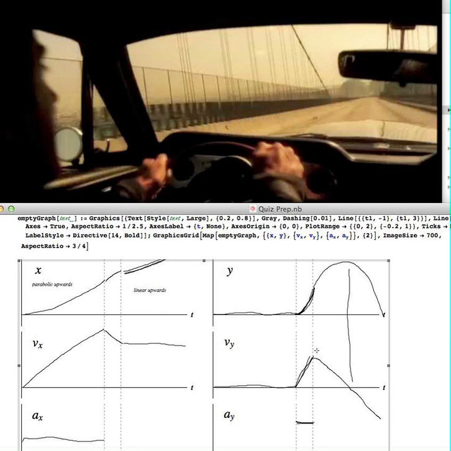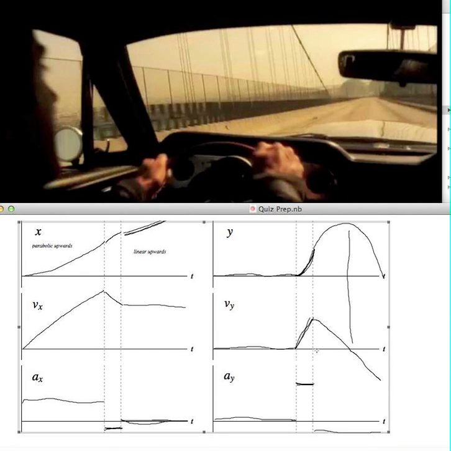Okay, see if you can make sense of those graphs, maybe watching and listening to me once or twice, and hopefully you can reproduce something like this in a slightly easier situation in the upcoming quiz.